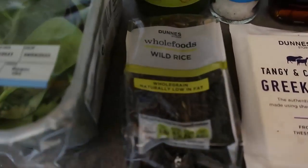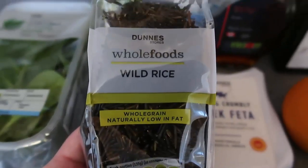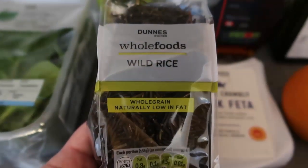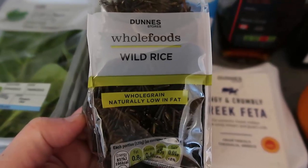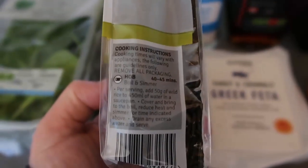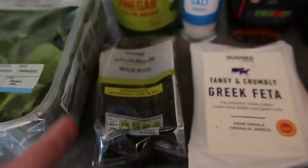So I've got wild rice over here. It is a wonderful nutritious ingredient to cook with. I found this at my supermarket here for only €1.35 for this bag, so it's quite affordable ingredient when you're looking for something that's whole food. And my instructions say cook it for 40 to 45 minutes, so that is what I'm going to do, but yours might be different, so just cook it according to the directions.